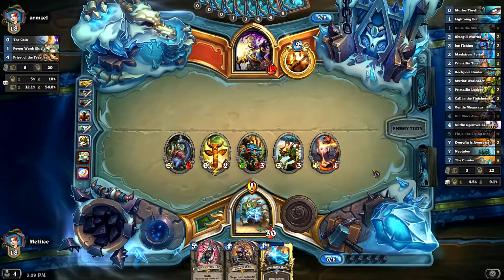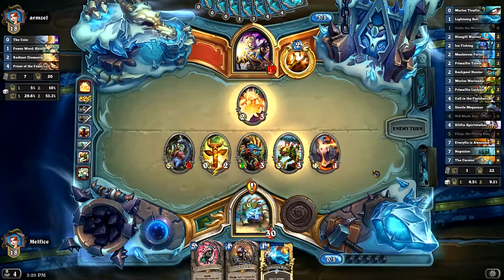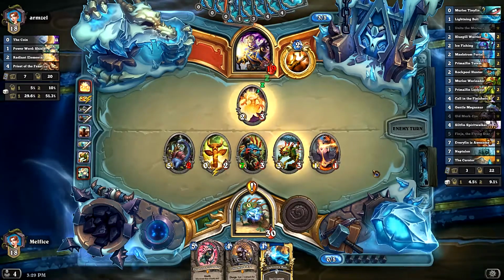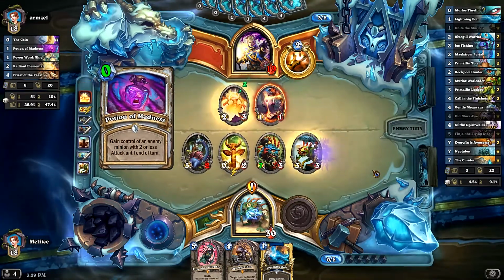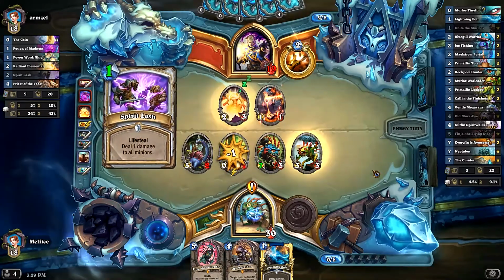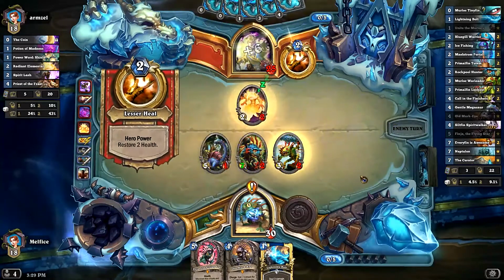You know, priests are tough. They have a lot of answers to a lot of stuff, and Holy Nova, like right there, is going to be bad. You know, hopefully I could kill it with a lightning bolt. Yeah, Potion of Madness going into what? Why would he? Oh, he wants to get. Oh, that's kind of weird.